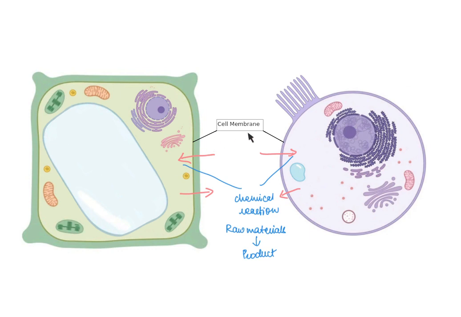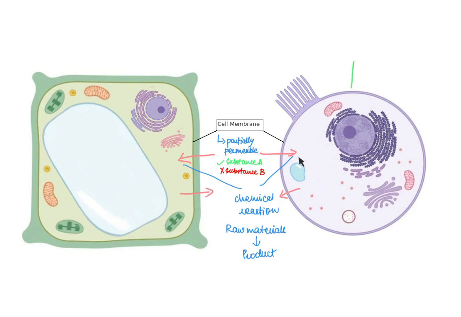This boundary was called a cell membrane, and cell membranes were known to be partially permeable structures, which essentially meant that these structures would only allow certain substances to enter the cell and similarly would only allow certain substances to leave the cell. They would not randomly allow every single substance to enter the cell or leave the cell.